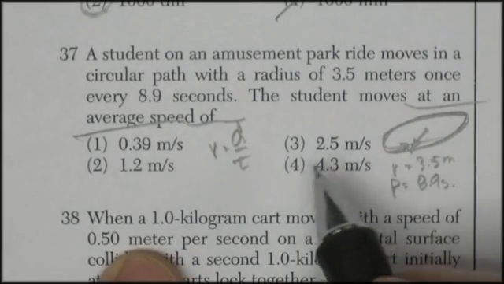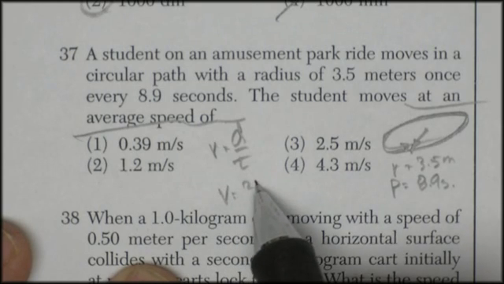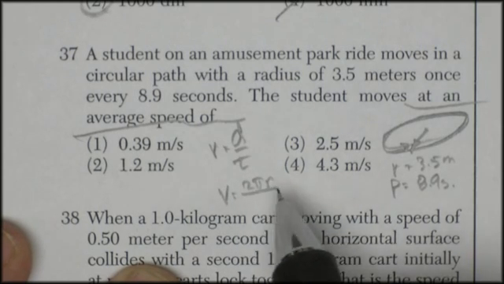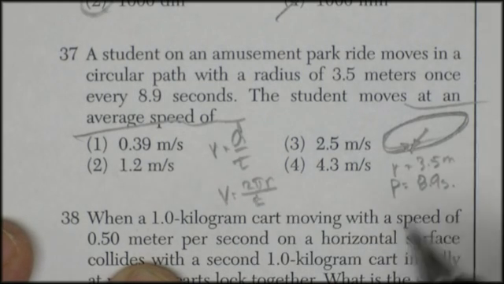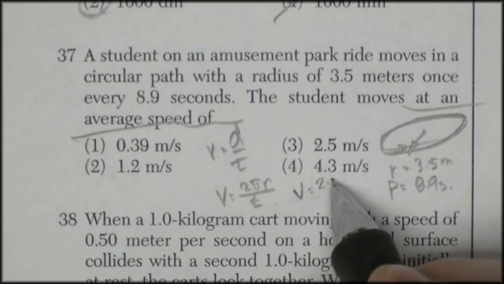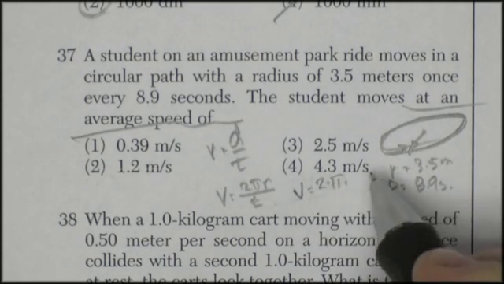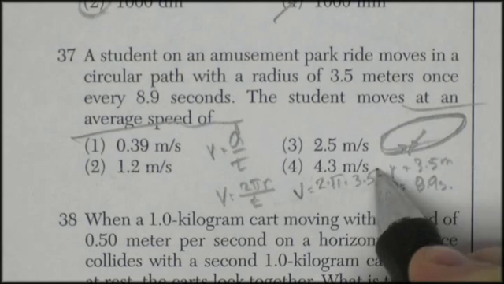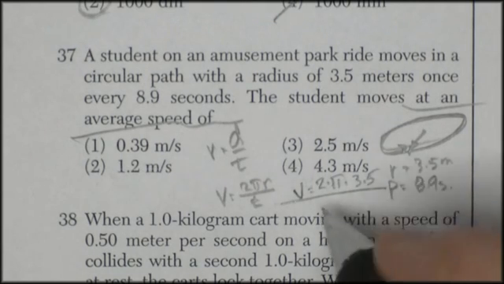So you could say that the velocity would be equal to 2 pi r divided by the time or the period of oscillation. So you can say that the velocity is equal to 2 pi r times 3.5, all divided by 8.9.